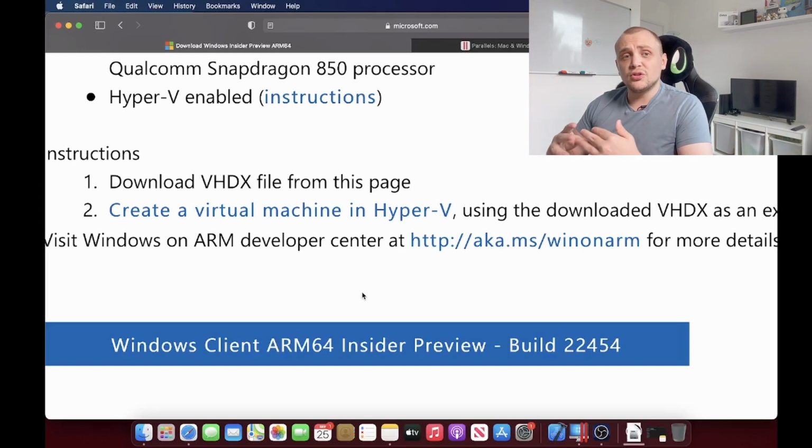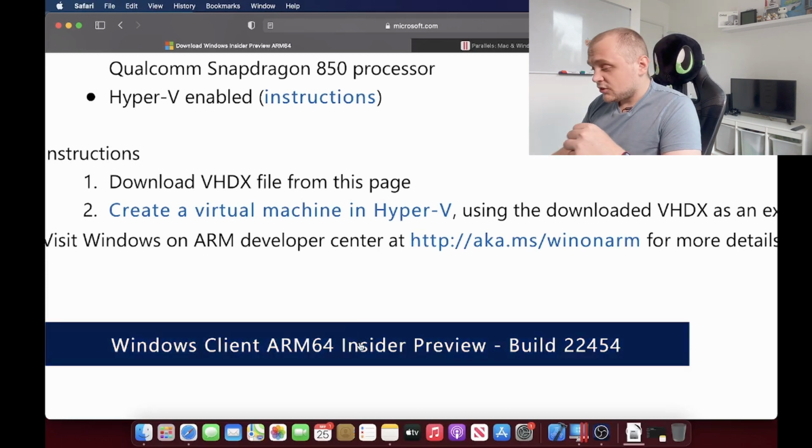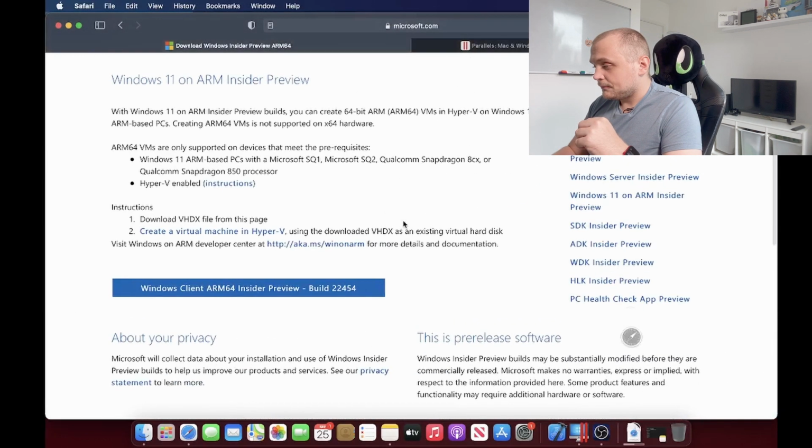Just download this. You'll notice that it's not a normal ISO file. It's actually a virtual machine file that is built specifically to run on a virtual machine. So let's go ahead and download that now.